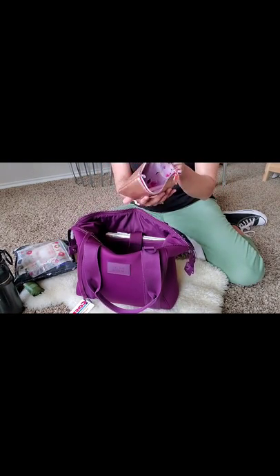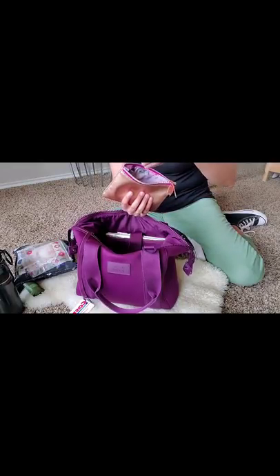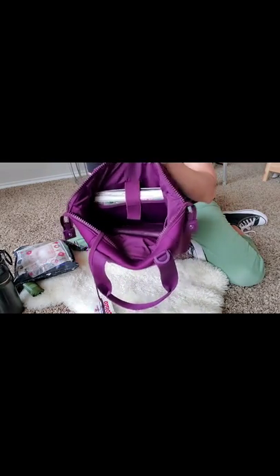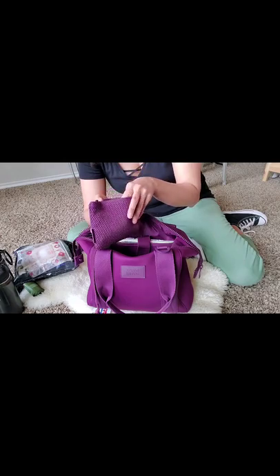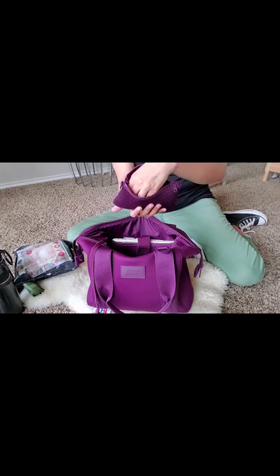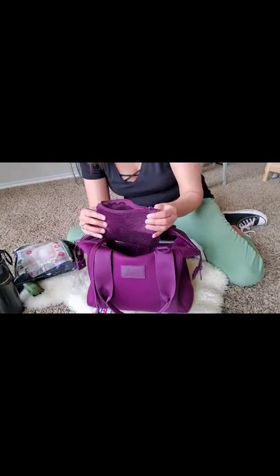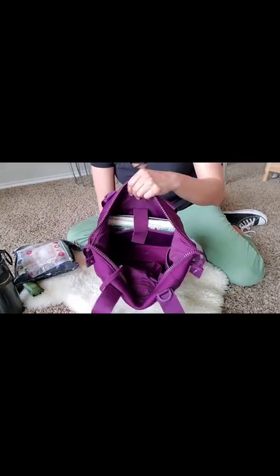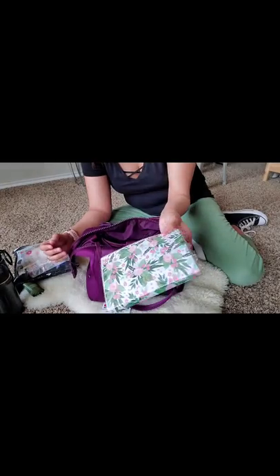We're dwindling down here. In this bag — I got this from Target, it was a free gift with purchase — I just have my charging bank. My charger is actually in the car, so whenever I leave anywhere I usually get my charger and put it in here, zip it up, and we're good to go. One of the last pouches I have in here is the mesh pouch that Daffy Dover includes when you purchase the bag, which is amazing. I just have mommy things — I have lotion, can't go anywhere without my mascara, some lipstick, some vetiver to calm the nerves. Sometimes I do carry CBD oil in here. In this back area, I just have my Hobonichi — I'm not done decorating it yet. This is the full year, so it's pretty thick, and it fits nicely with extra room in that pocket.